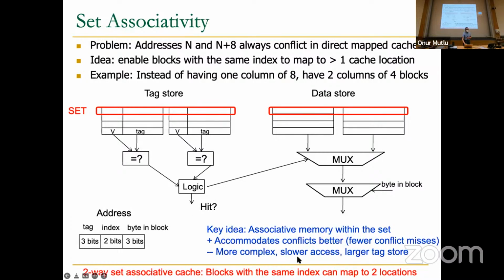More hardware cost, slower access, larger tag store also. Don't forget, now you have two copies of the tag store. Each tag is larger, and you have a valid bit. Why is each tag larger? Assuming the same size memory, 8 blocks, we've organized it in a different way. Instead of a single column, we have 2 columns, each of which is 4. So we reduce the index bits, but increase the tag bits, clearly. But this buys a lot of performance compared to a direct map cache.